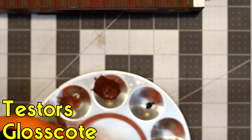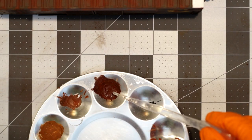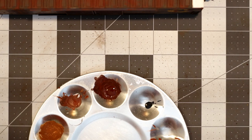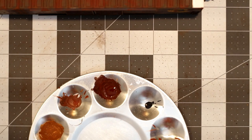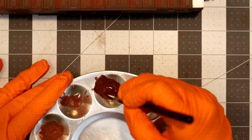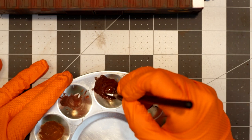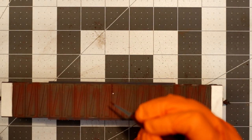Once again, we're going to go in and use that textured rust that we did before. We'll just go through and create some spots where the rust would be a little bit thicker, not any specific pattern to this.